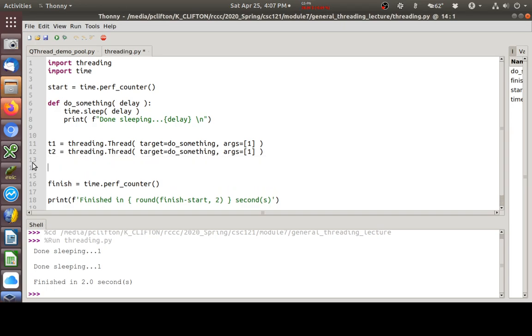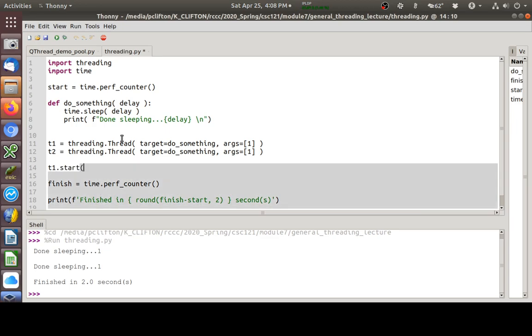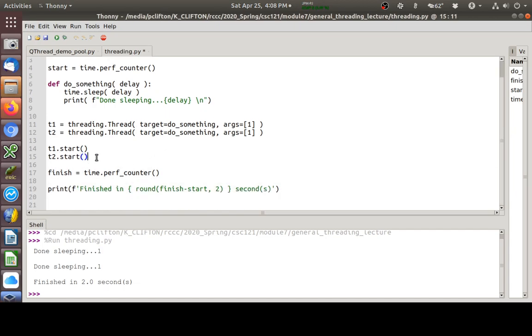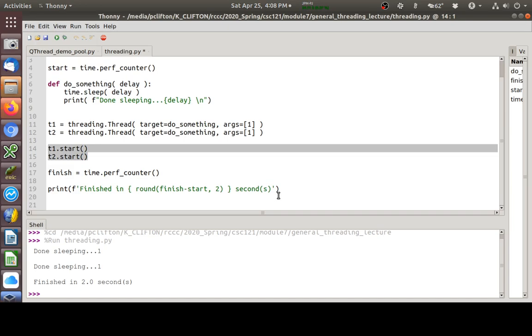Okay? We've created the threads, but we haven't actually started them yet. So in order to start them, this is where we actually spin up that thread. So now we've got those two threads that we have started.